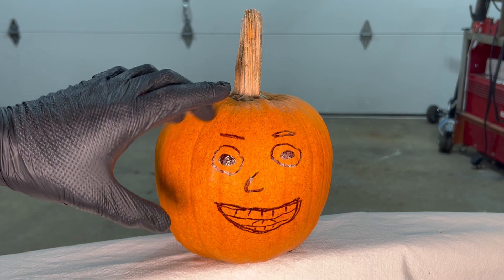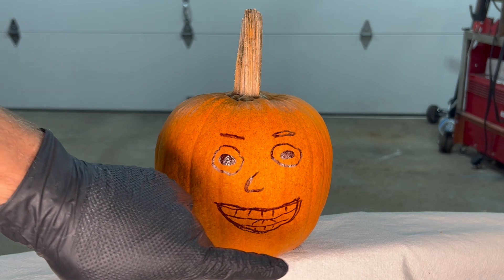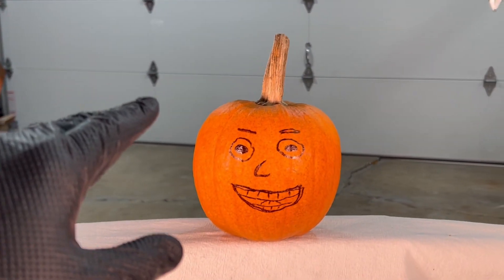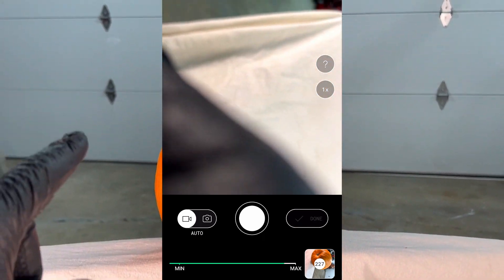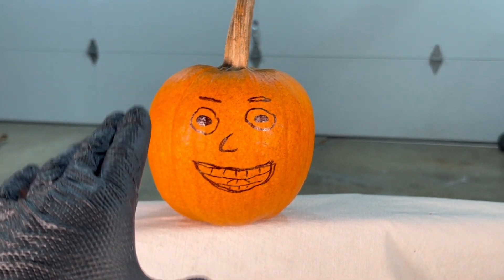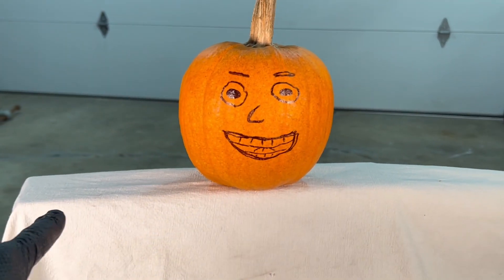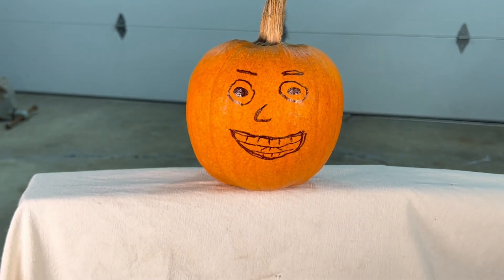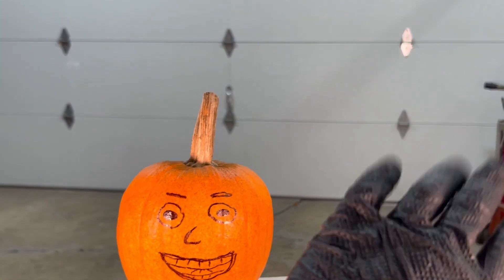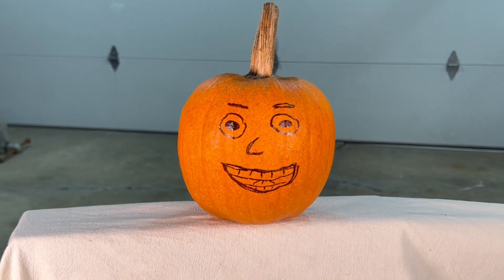A lot of you are probably saying, whoa, that's amazing — it probably takes years of practice. And yes, it does. It takes years of practice to get to this kind of level. The software I'm going to be using for this 3D scan is called Polycam. It has a feature called background masking, so anything in the background is going to be removed — only the object that we're scanning is going to be captured. That's part of the reason why it's important to have something below that's a solid color. That said, it's still probably a good idea to have a fairly clean background, not a lot of clutter, so there is no confusion when you're doing your scan.